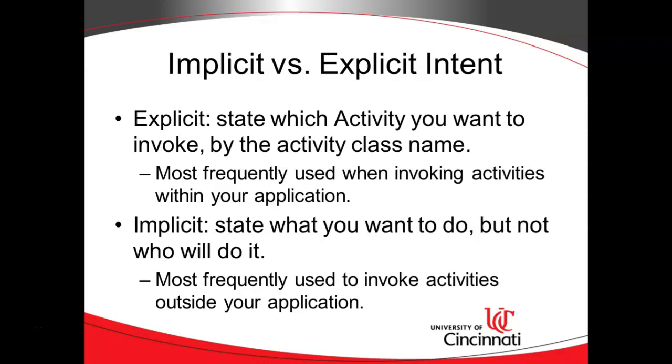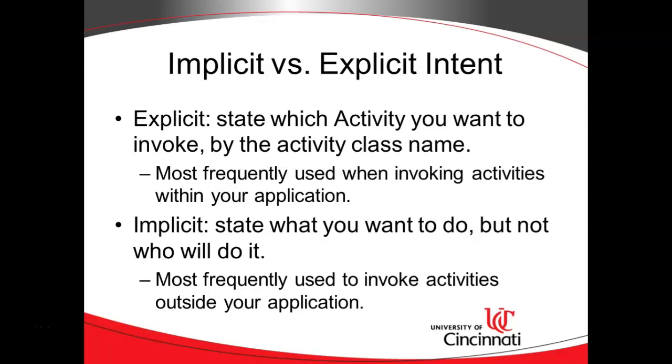So we might say, I want to pick something. I want to pick something out of the pictures directory. I want to pick anything that ends in JPEG out of the pictures directory. If we say those things, the Android operating system will likely render a gallery, which will show us everything that's in our photos directory, if we wish, only with the JPG extension.